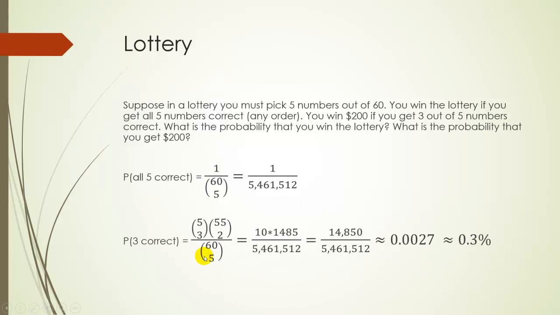Let's talk about getting three correct. Our denominator would be the same because there's still almost five and a half million different options. But we have to pick three correct numbers and there's five total correct numbers to pick from. And again order doesn't matter so it's five choose three. Similarly there's 55 wrong numbers and we have to choose two of them, so there's 55 choose two different ways of doing that. 5C3 that's 10 options. 55 choose two would be 1485. Multiply those you get 14,850 over approximately five and a half million. That gives you approximately 0.0027 or about 0.3 percent. So this is much less than one percent. It's more likely than winning the whole lottery but it's still not very likely. We're talking about less than three in a thousand people will win the two hundred dollars.